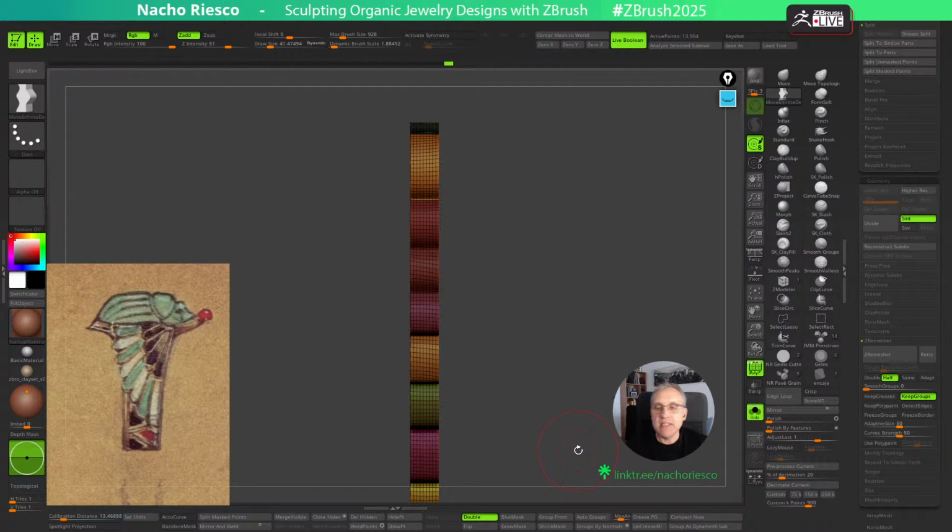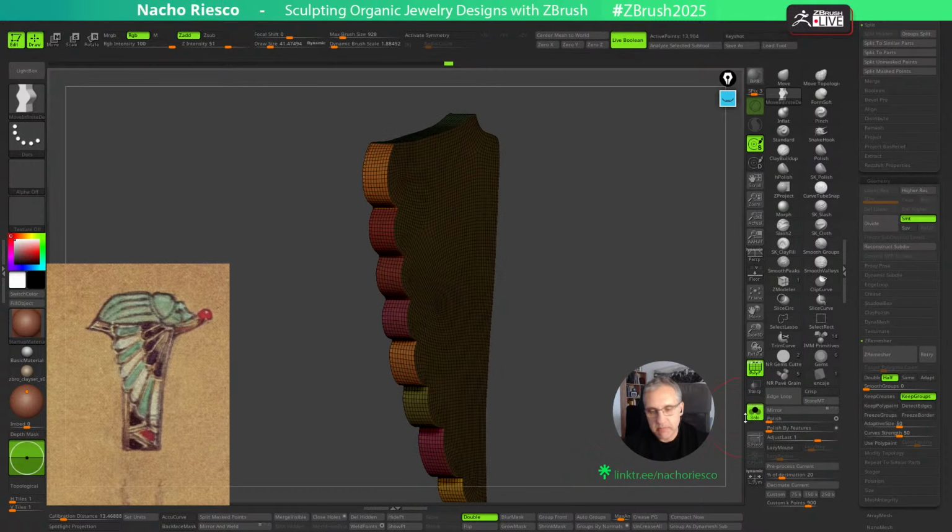Just in some cases when we need a more organized topology, for different reasons, which could be making UVs or trying to find clean shapes or clean edges or clean borders. In that case, it's much better to make a good topology instead of keeping using Dynamesh or Sculptris Pro. But I'm not very worried about the topology during my sculpting process.